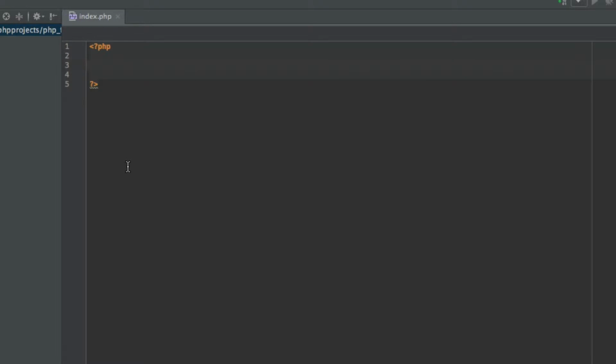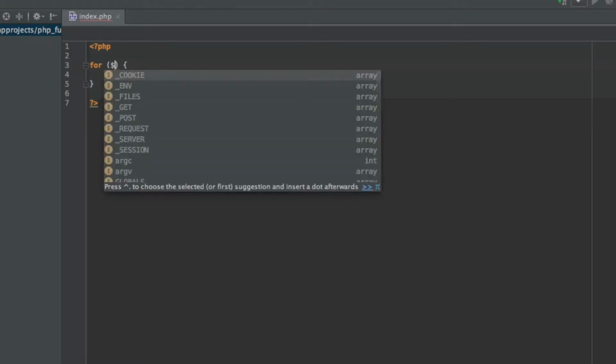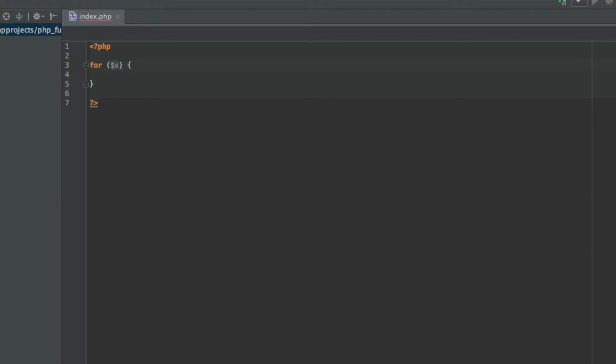So let's instead go back to our IDE and try it out. Let's see what we can do here. We'll initialize a variable inside of our for loop. I'll go ahead and set the skeleton structure of it here. The first thing we're going to do is initialize a variable called x, and we'll set that to 1.